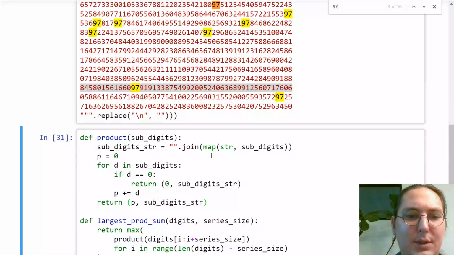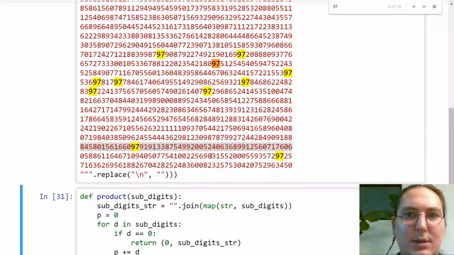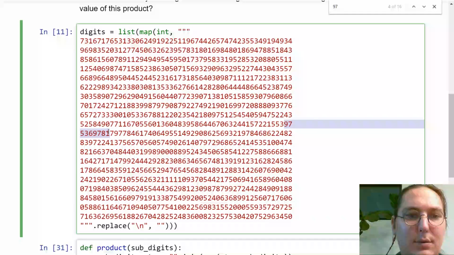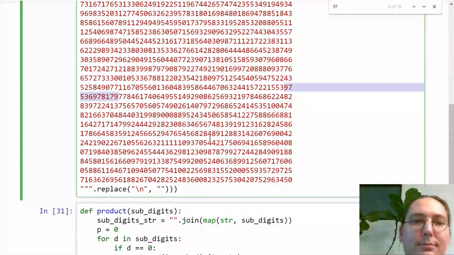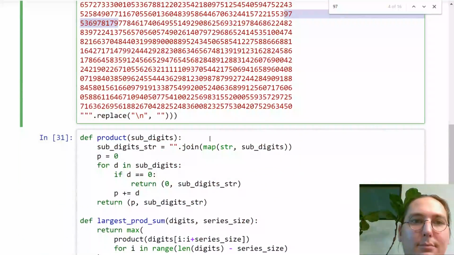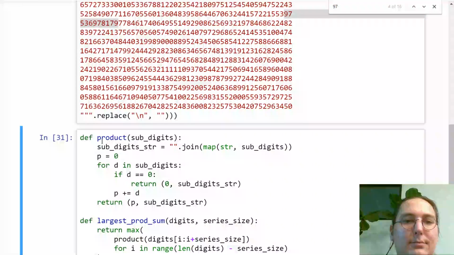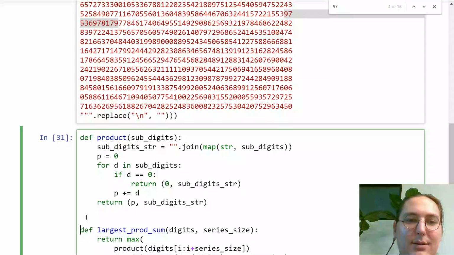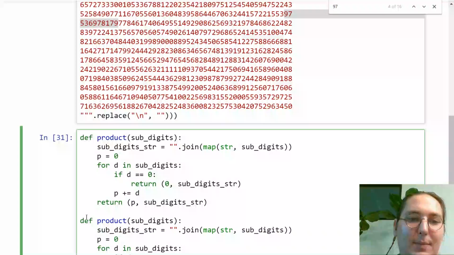975369. 5369. Yes, this is it. What is it? Here, 97. This is what it says. And what is the product? I guess you don't have it anymore. Yeah, okay, let's call that sum instead of product.